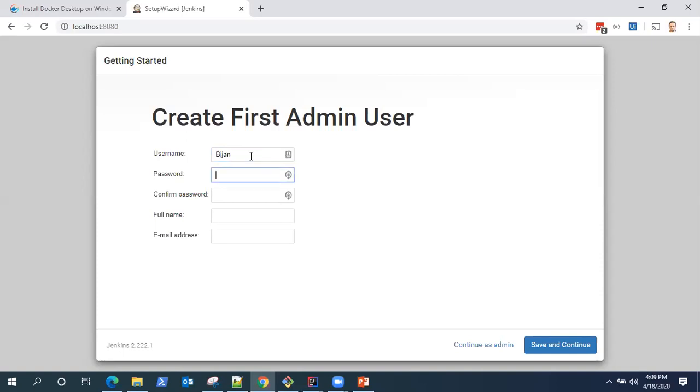So let me create one user. You have to enter all these details, and this will create the first admin user for Jenkins.